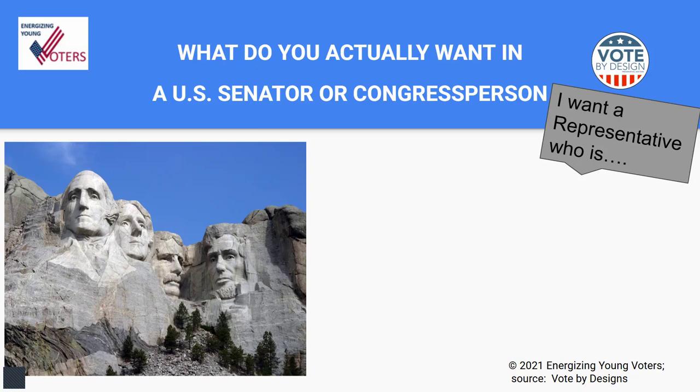Good. All right. This next slide is the first time that we're asking kids to begin to reflect on their own personal values. So what I'd like you to do for yourself privately, because this is personal, is write down 1 or 2 words that represent qualities that you want to see in your representative in Washington.